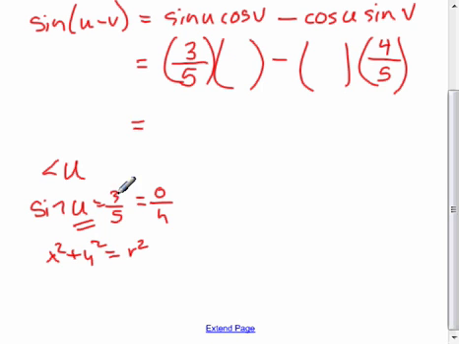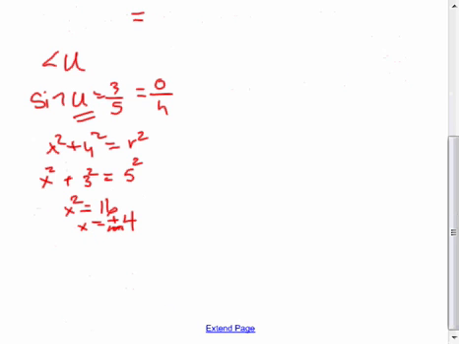So opposite is our y value, so that's 3 squared. And r is our hypotenuse, that's 5 squared. And so right here, I'll be able to determine the x, or the adjacent side. So x squared will be equal to 25 minus 9, or 16. X comes out to being a plus or a minus 4. In the original equation, they said acute angles. So that rules out an x value to be minus. So it has to be positive.